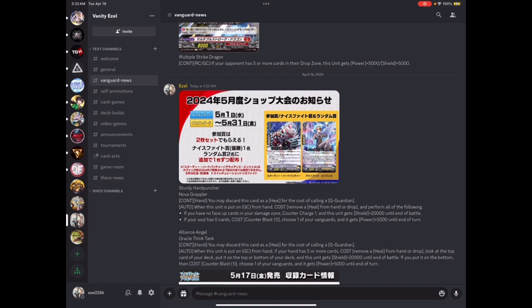Auto when placed on rear guard circle from the hand. By removing a heal from your hand or drop zone, you can perform all the following. For Sturdy Hand Puncher, if you have no physical cards in your damage, you can counter charge 1 and he'll get plus 20k shield for that battle. So you know, 30k shield and a free counter charge is nice.